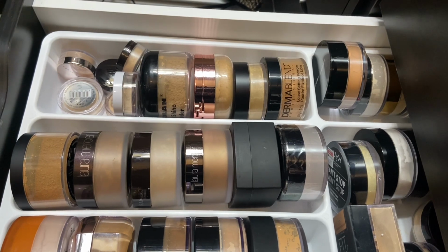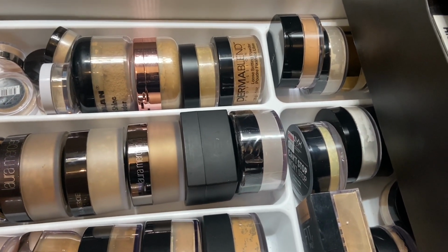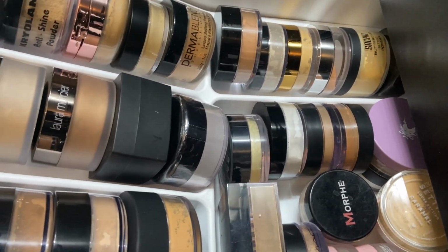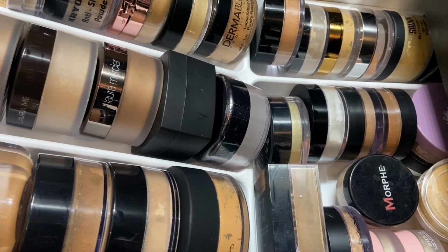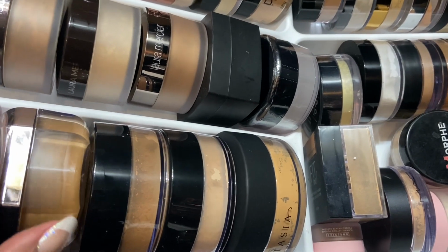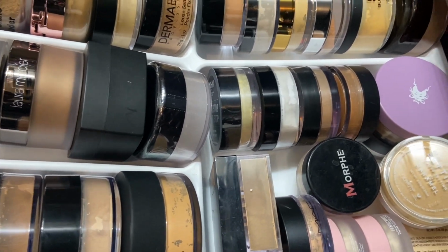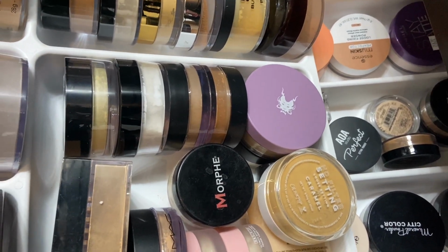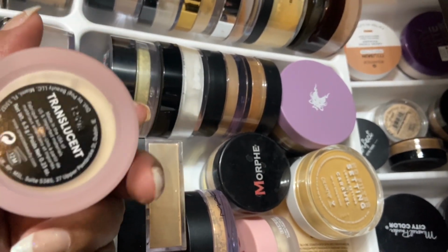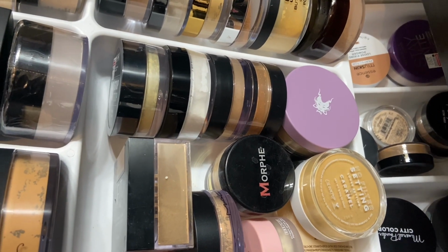After concealer, I go in with a loose powder. So this is the loose powder drawer. I'm thinking that I need to get one that's going to be really light and yellow because those concealers are looking dark to me. Not dark, but just more like my skin tone. So I need some light powders that are going to brighten it up. I'm sorry about the angle, but I'm trying to decide if I want to go with one that's in this drawer or the bottom shelf. So I think I will pick one from the top first. So we'll go with this one, and it's in translucent. So we'll go with this. And then I do need one that's kind of a light yellow.